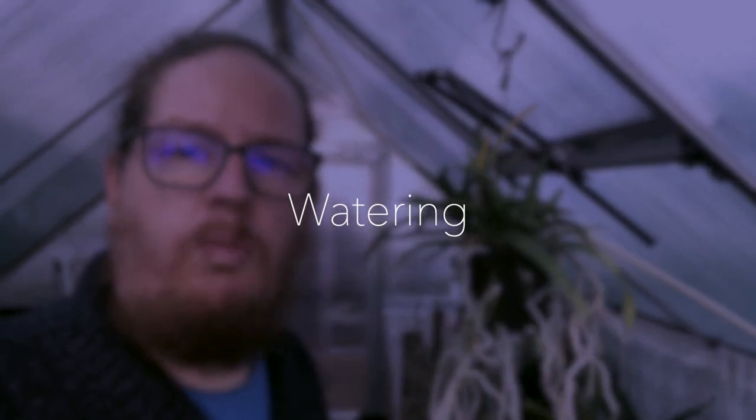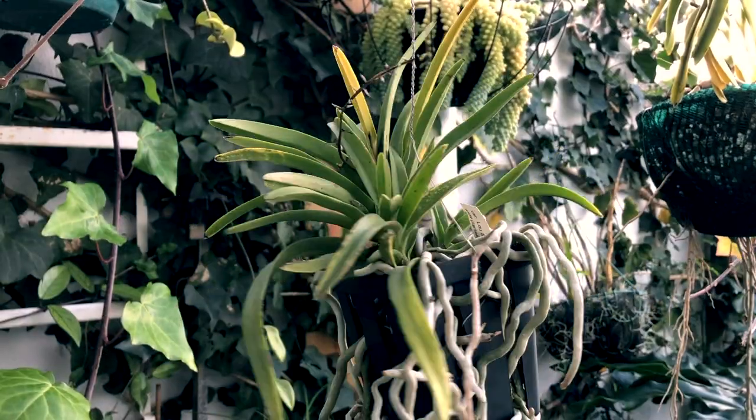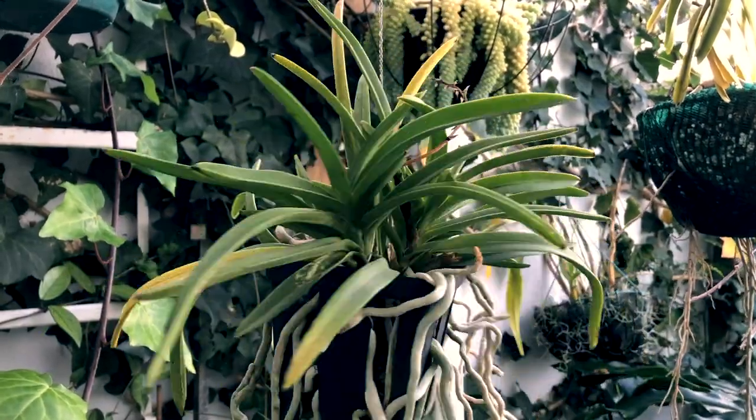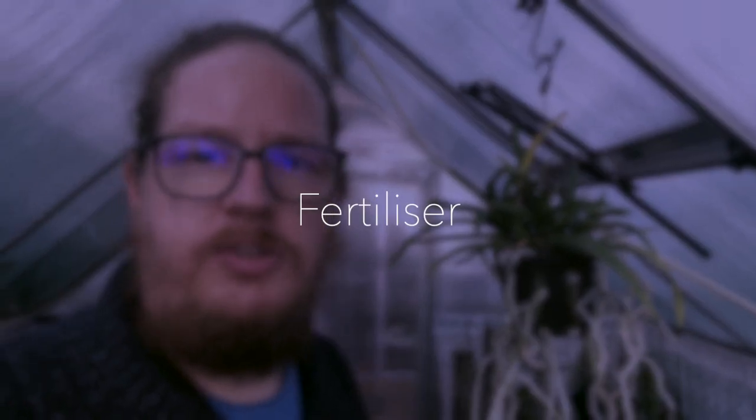In terms of general care — watering: I currently do not water this orchid through the winter period and rely on the rain to do that for me. In late spring to summer I start to water the orchid through to autumn, basically just using my normal watering regime — whenever I water the other orchids in the greenhouse, this one gets water too. For fertilizer, I do my usual weekly feed, although in summer I tend to up the fertilizer a little bit for the Vandaceous orchids, and this one will also get some extra fertilizer around that period.